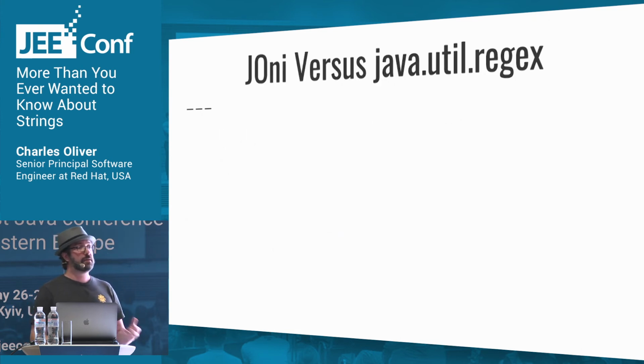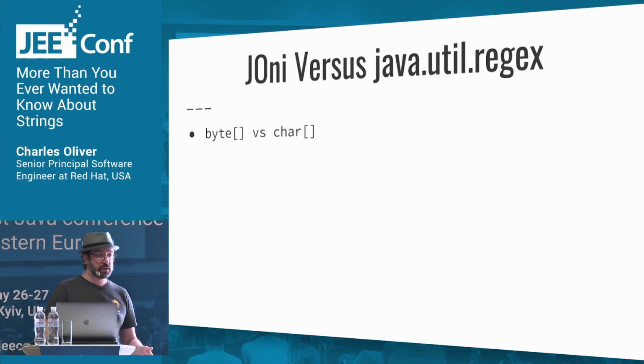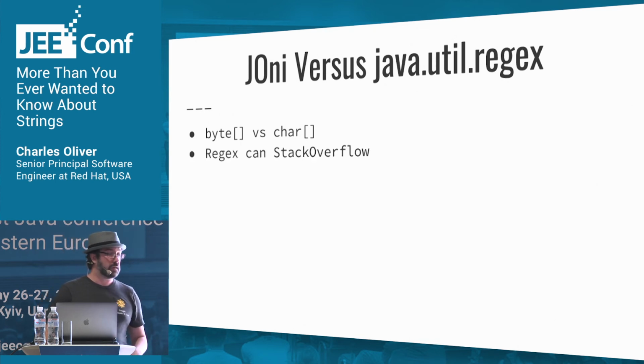Okay, so why not just use java.util.regex? Well, the first obvious reason is that we needed to deal with byte arrays. And there are a lot of other use cases out there where you want to be able to just read something quickly in from I/O, do a regular expression match against those bytes, and then act on it. You don't want to have to do the whole transcoding step. You don't want to have to convert everything into a character array. It's much more efficient to be able to go straight to the bytes.